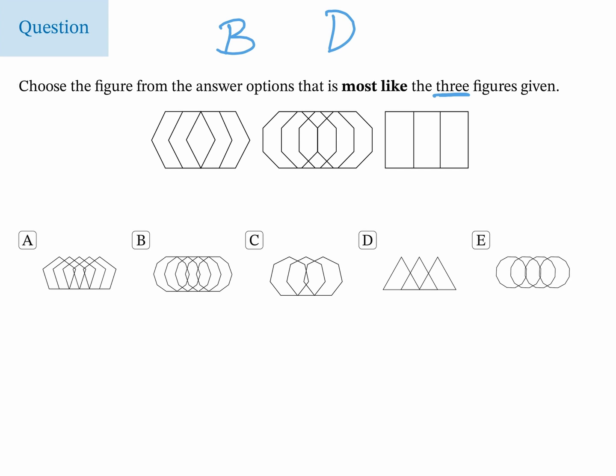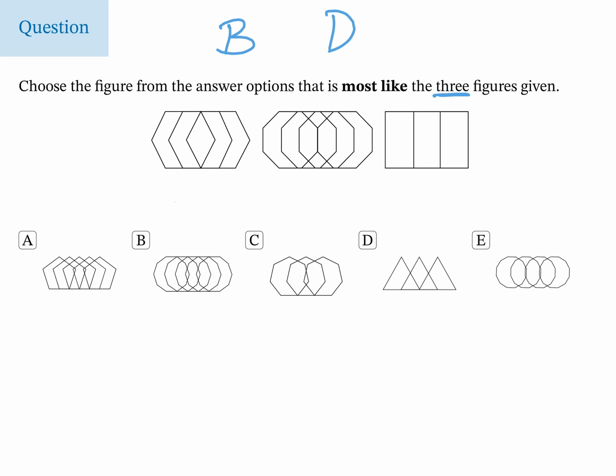So what's happening with this question is initially very difficult to notice. But actually, if we look at the 3 given figures, we need to try and spot what's similar across them. Sometimes it also helps to look at what's going on in the answer options, by the way, to try and figure out what's going on here, because the figures that have been given to us, the 3 figures at the top of the screen, can sometimes look like they're just blended into each other. There's lots of different shapes maybe, and we don't know exactly what they look like. We might think, for example, that the first shape is made up of 2 arrows pointing this way and then 2 arrows pointing this way. But really, the pattern that we're looking for is this here.